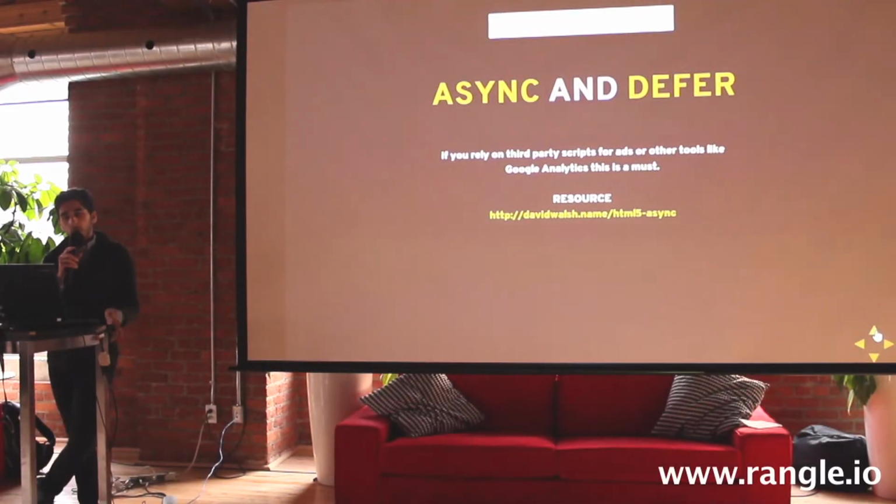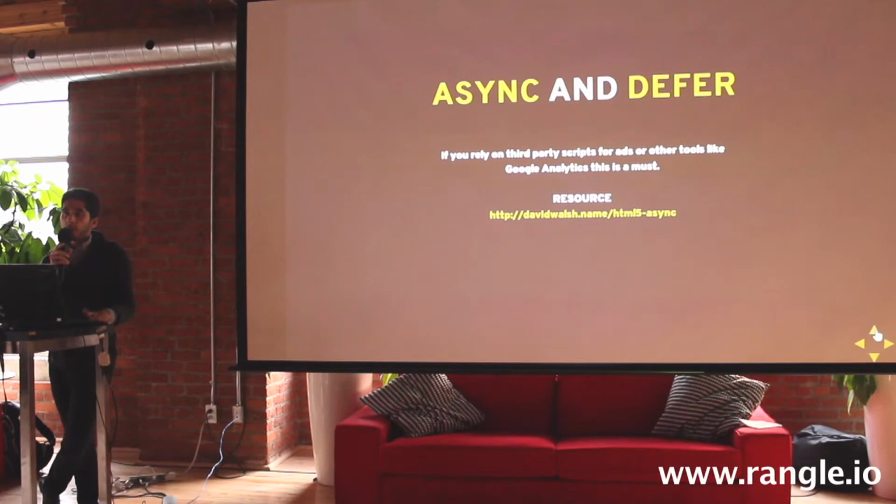And also for your general mobile web application development, if you're relying on third-party applications, it's always a good idea to make use of defer and async on your script tags. It basically cuts down on the time that your JavaScript is held up, even if you are loading at the bottom of the page. You generally want to make sure the page is fully loaded and communicate that to the user, instead of continuously showing the loading bar because your ads or Google Analytics is loading up in the background.